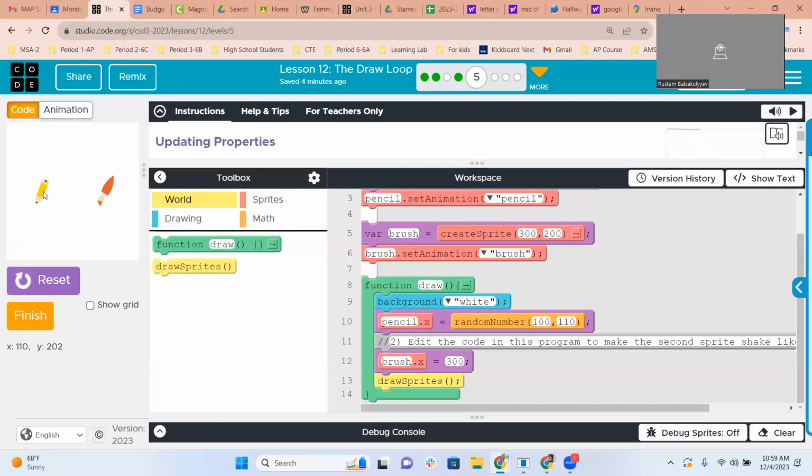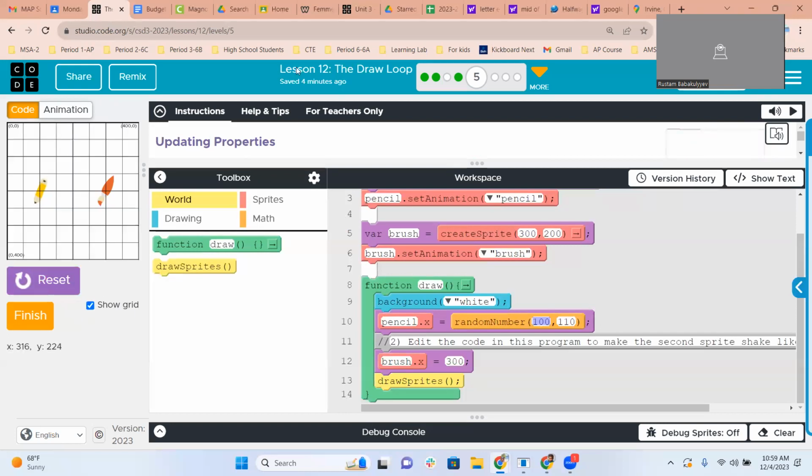You see, before it was to the left, now it's to the right. Okay. So if you have this grid, you see this 100 and 110. It's actually here and here. So look, guys, 100 and 110, it's this line and then the line in here. So you see, that's why it's going between these 2 points. If I were to make it 50 and 200, it will look something like this. Look, you see, going back and forth.